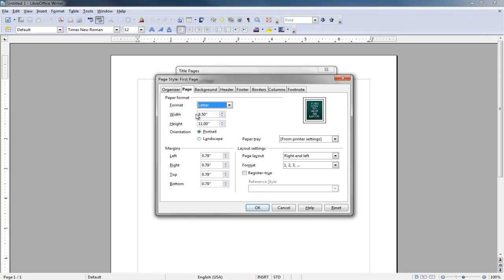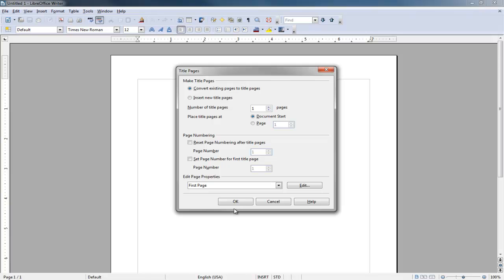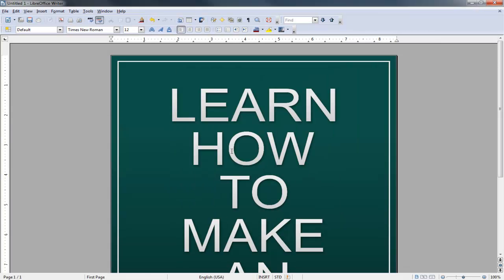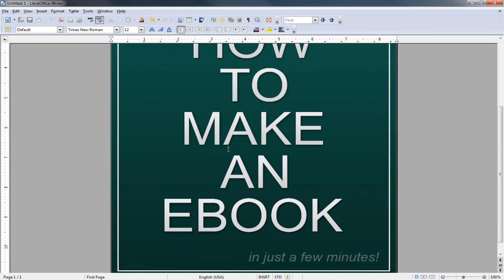Okay, so let's go back up to our tabs here and click on the page option, because our book won't look good until we take these margins out, these fat wide margins. So let's go ahead and set those 4 to 0. And this is the only option we're going to look at here inside the page tab. So once you've done that, click OK. And for this title page window, go ahead and click OK. And there we go. We have our ebook cover.